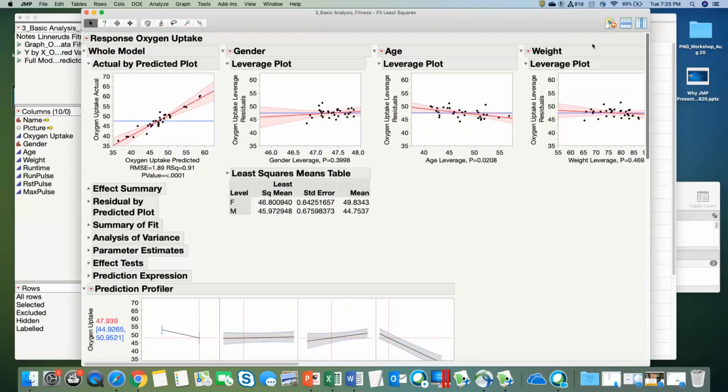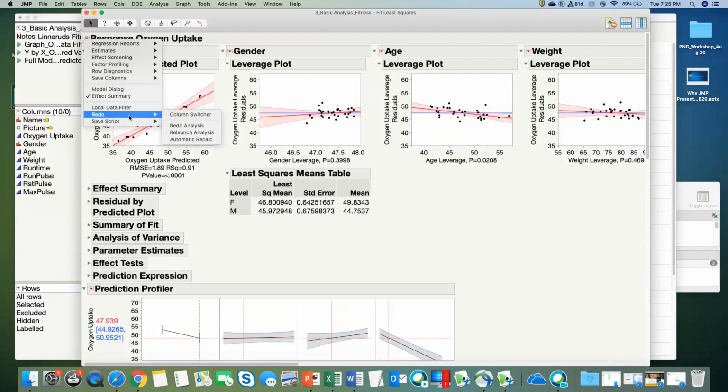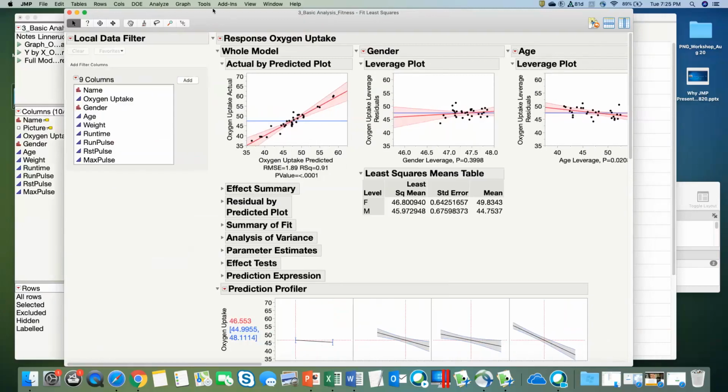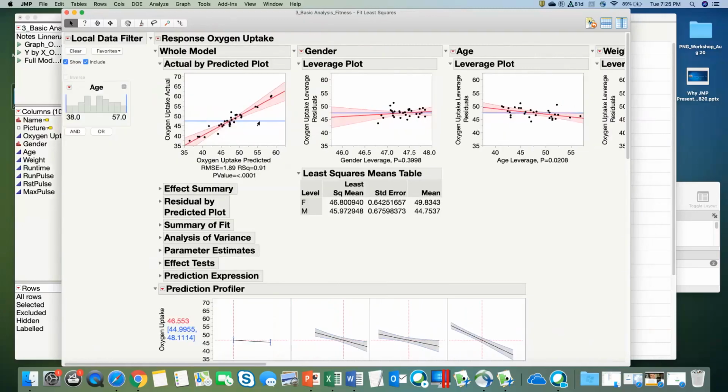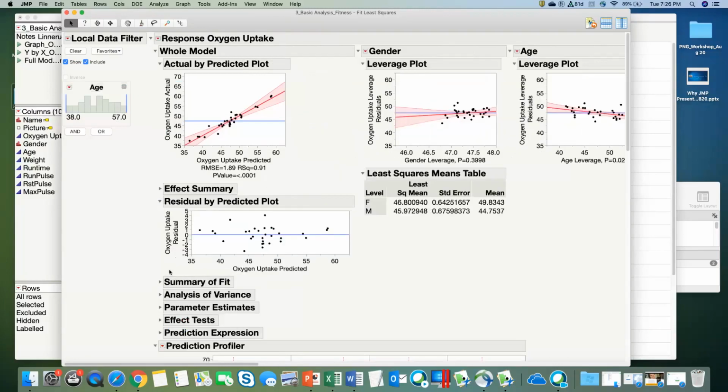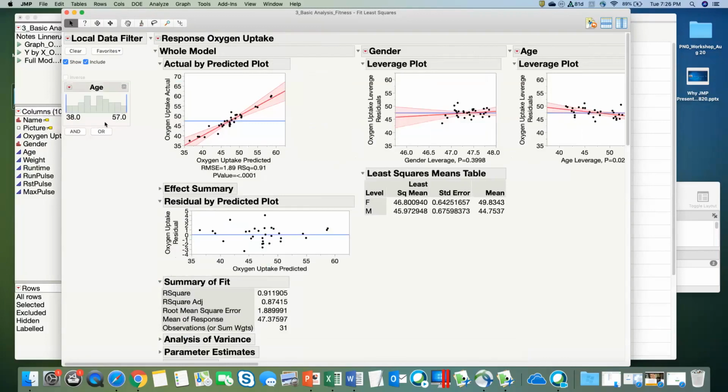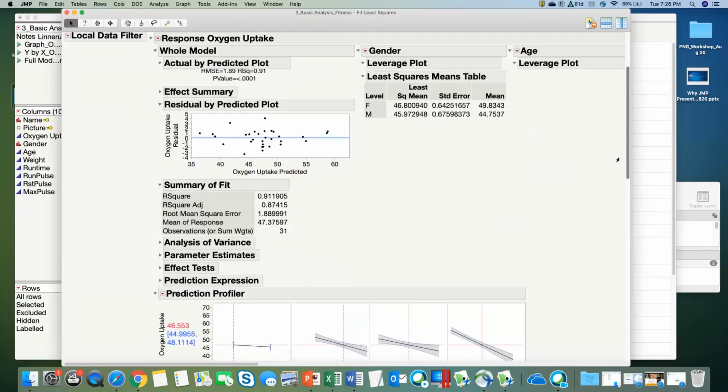Now, remember how when I was showing you the column switcher and the data filter, how the graph was changing? Well, I can bring up that stuff here as well. So if I bring up the data filter, so let's say I'm going to pick age. Now, I can start changing the age, and all of this output is going to change. Now, I'm just going to open up a couple of these just so you'll be able to see it. So right now in this data set, I've got athletes from age 38 to 57. Okay, and again, this is the full multiple regression model with all those variables and interactions.